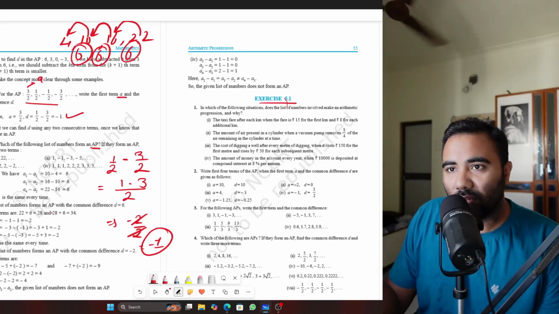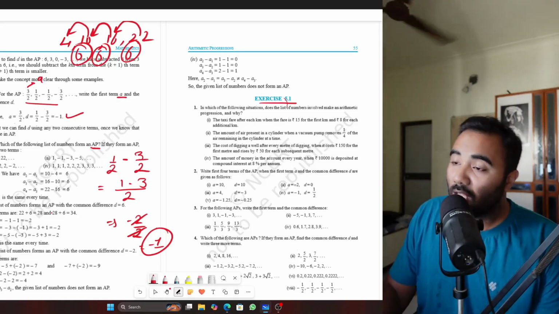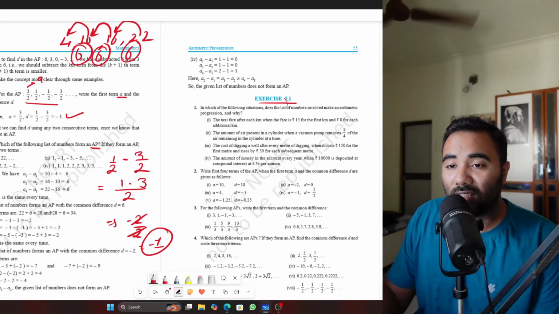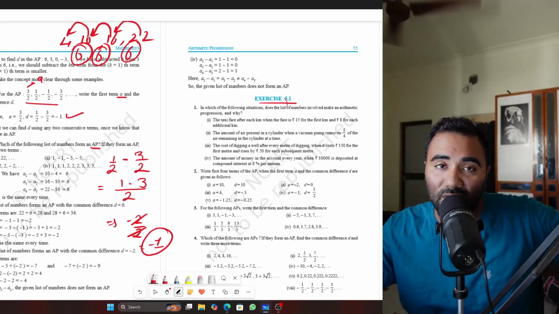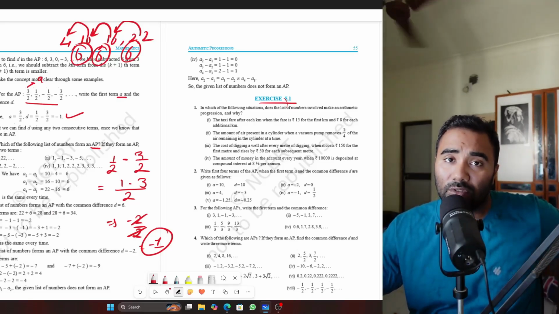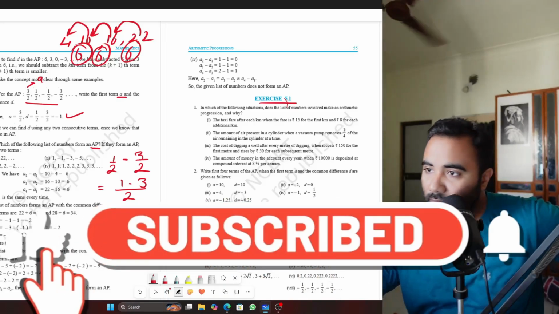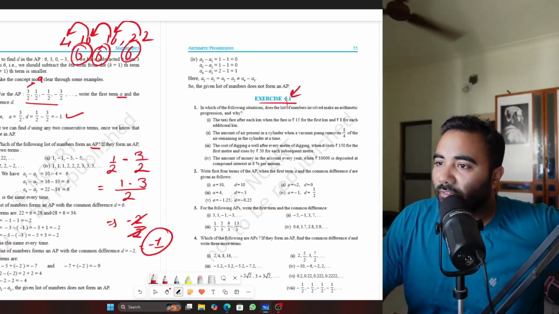So in order for you to have a good foundation, always go for the solved examples first, because a lot of teachers have this habit of asking questions from examples, especially in CBSE or NCERT or the schools that follow the NCERT syllabus. A lot of questions in the exams do come from solved examples in the textbooks. So it never hurts to be well prepared. Alright, sure, let's see. We'll come to exercise number 5.1.